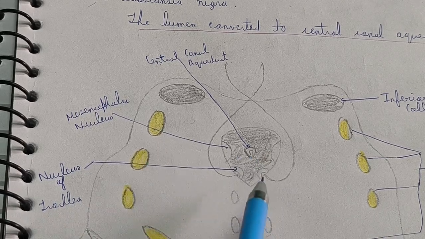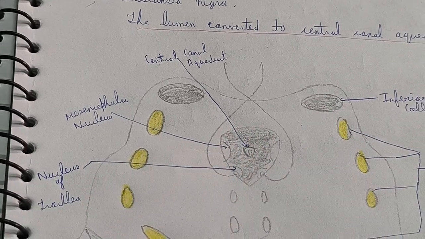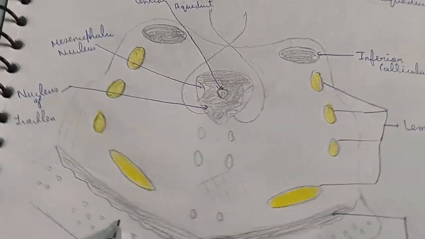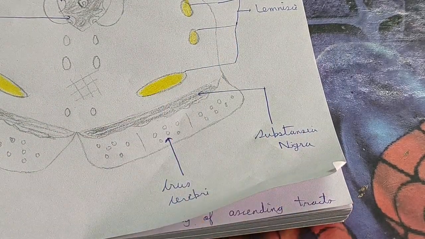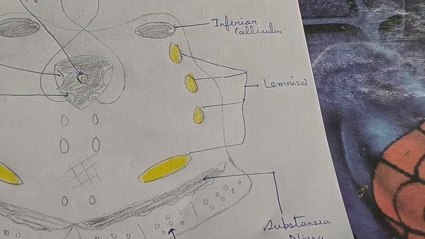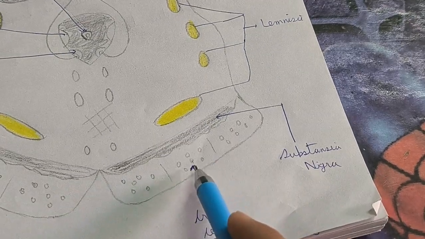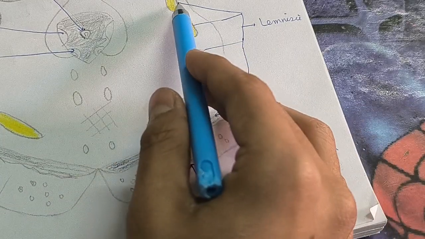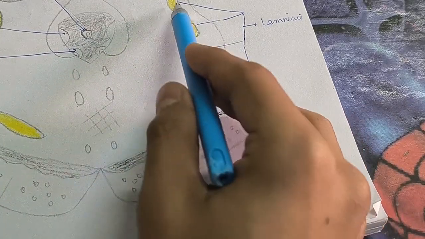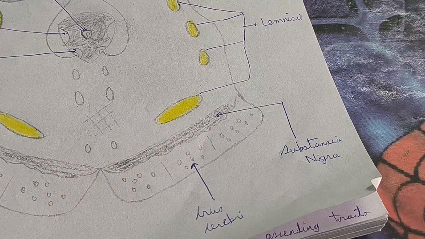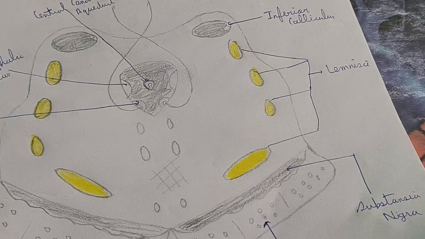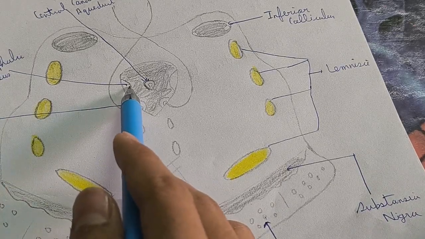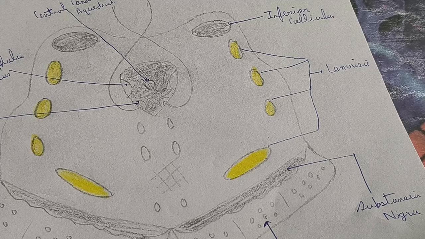basal lamina of the mantle layer, and the inferior colliculus and the substantia nigra, this is the substantia nigra, are derived from the alar lamina of the mantle layer. This crus cerebri is derived from the marginal layer, and the lemnisci are present in the white matter, formed due to the passage of the ascending tracts. But one mistake was made initially: all these nuclei of cranial nerves are derived from the basal lamina of the mantle layer, not the alar lamina.